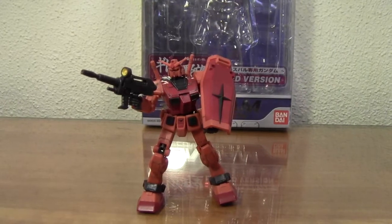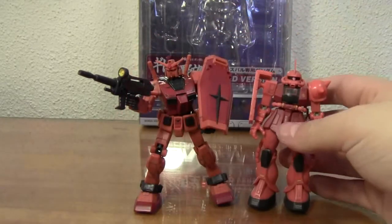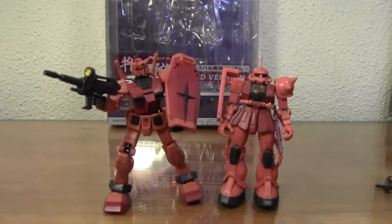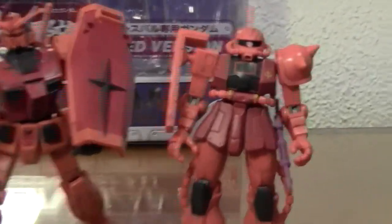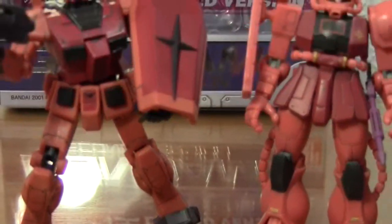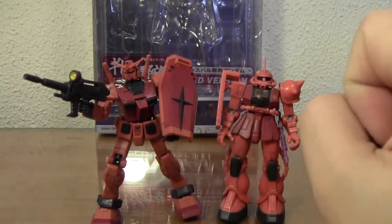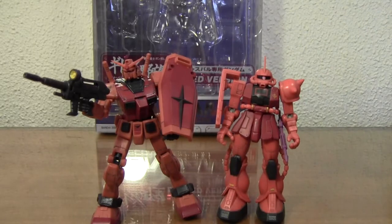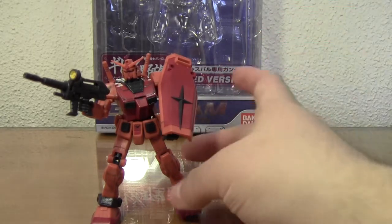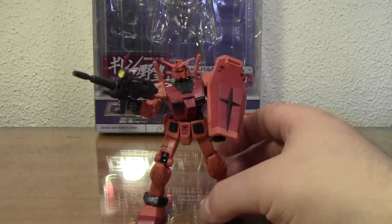I'll quickly show him next to a... I did notice he is slightly darker than Char's other... This is the dark red Char Zaku 2. It's the version 1. So you can see it's a lighter red than... I mean, it's pretty close, but it's not exactly spot on. The torso, however, is pretty close, a lot closer than the, you know, lighter pink. But yes, this is the RX-78-2 Casval / Char Aznable color version.